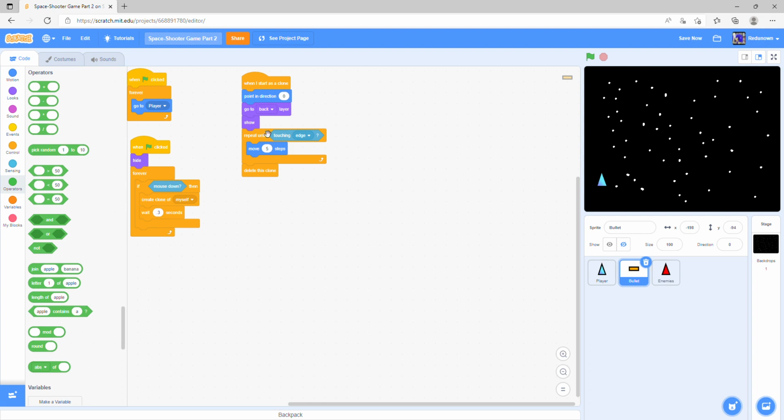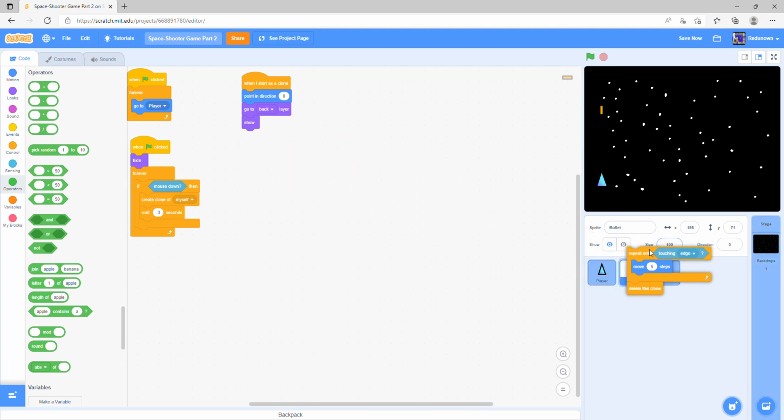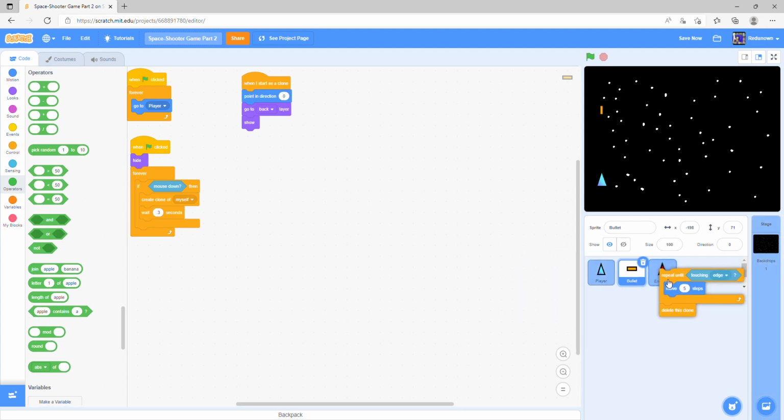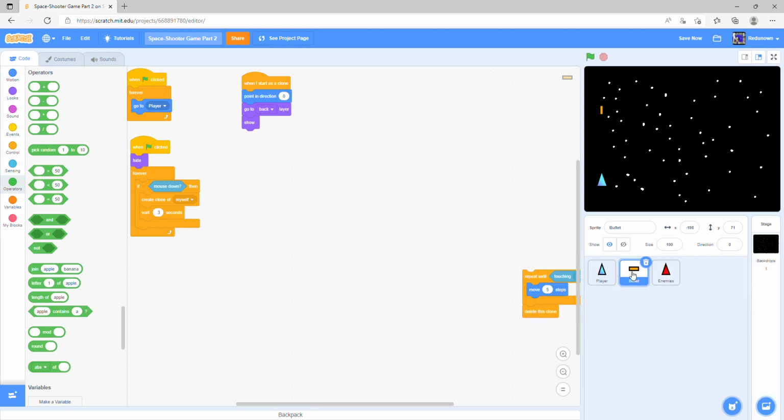Anyways, we've got this part. You can make them move however you want. You can make them not move at all, actually. If you duplicate this. Yeah. You don't even need to duplicate it. Just bring it over to the enemy sprite. And just, you just do it. That glitched out. Oh my. So just move this until it shakes like that. Yeah, and then it should be in the enemies.